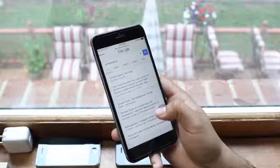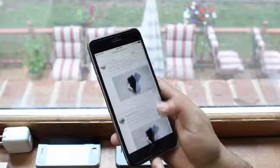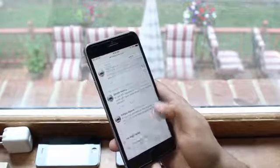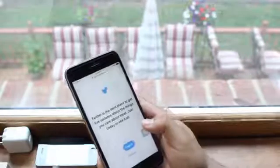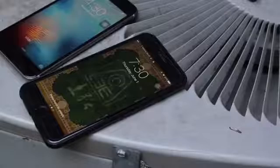And overall, I think you guys already know my opinion. iOS 11 wasn't really good for the iPhones. I will say iOS 11 might have increased the overall speed of these phones, but it brought so many bugs with it, it was just so pointless. It was like taking one step back and one step forward, like it just wasn't even equaling out. But the speed between these is night and day, okay?